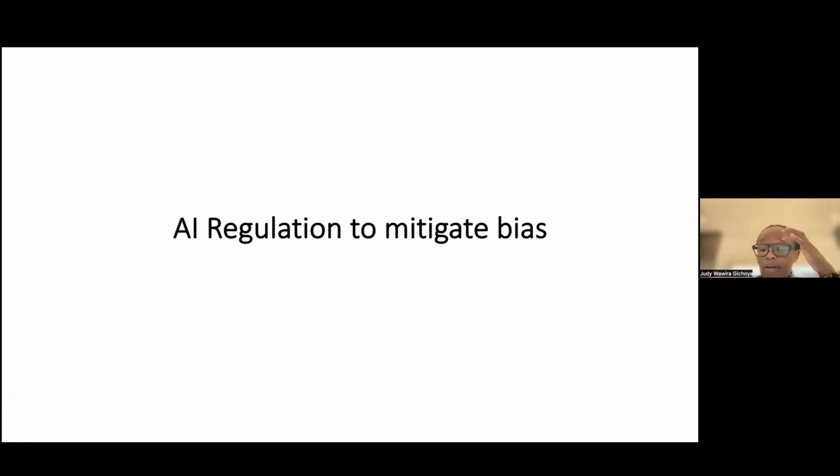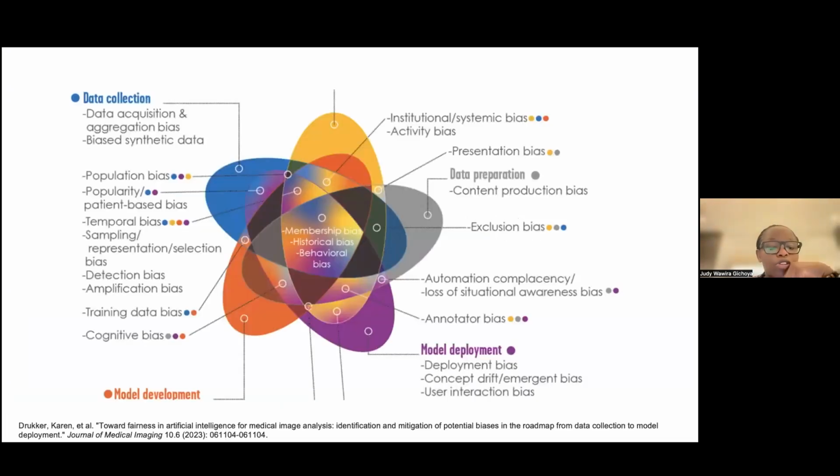And so the AI regulation to mitigate bias is something that is being proposed on existing regulation. Remember the 3 regulations that I showed you. And so there are many types of bias. This is a paper done by a really wonderful group that is looking at bias in a large collection of medical imaging data. This is called the MIDRC data. It's a project by various radiology societies funded by the NIH.